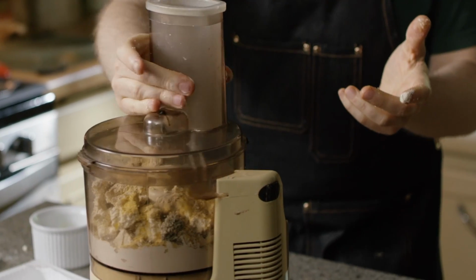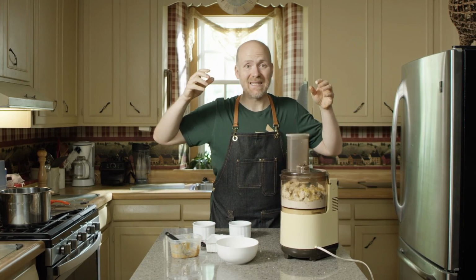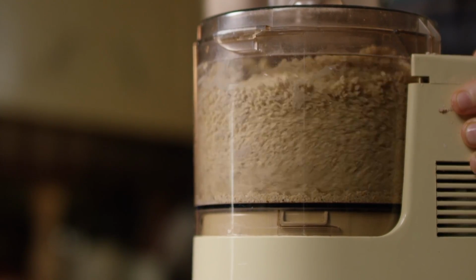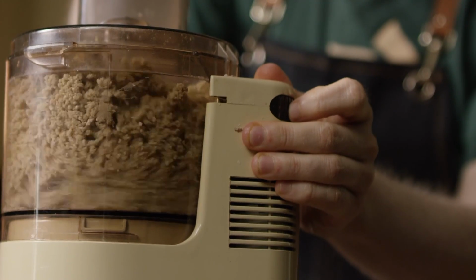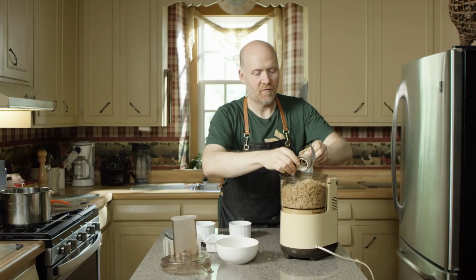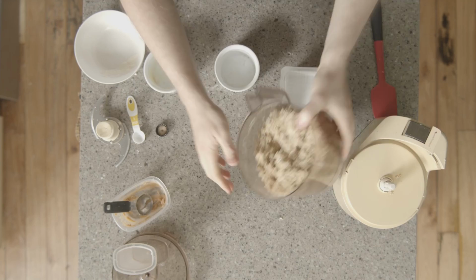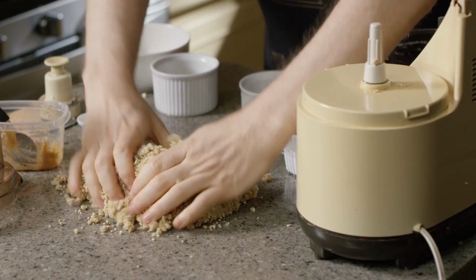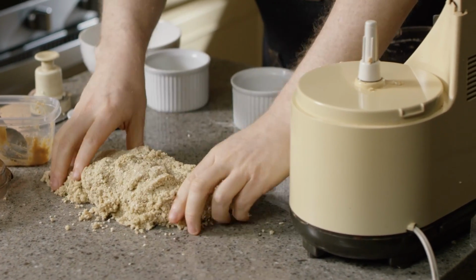I'm so excited. So now we're gonna get this lid on top of here, and we're just gonna let this thing fire up. You're gonna let it continue to mix until it forms a giant ball inside of there. So this formed a little differently than it normally does, but we're gonna make this work anyway. So all we're gonna do now is just form it by hand. So you just wanna get it into the shape of basically a log.